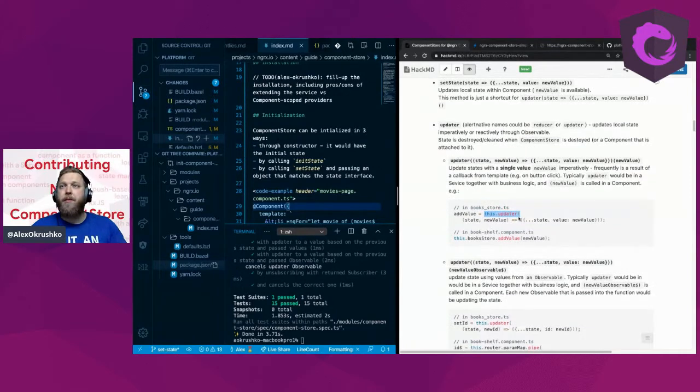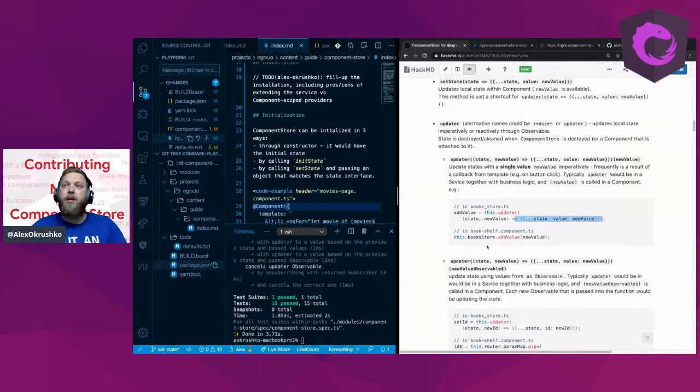We have an updater function that takes the previous state, a new value, and basically you can push that new value into the state. And this updater actually gives you a function back, right? Like this add value. And you can use that function or that method and pass those new values into it every time from different places, basically reusing this updater.